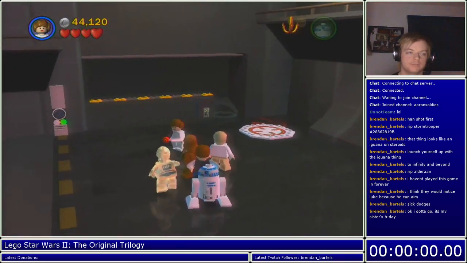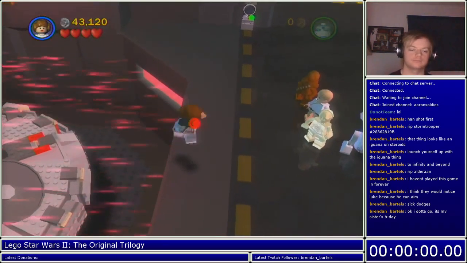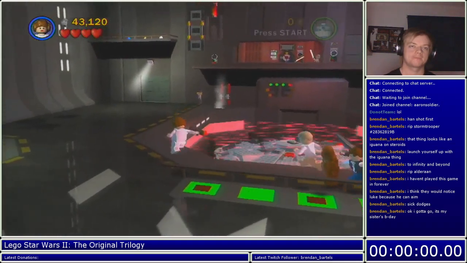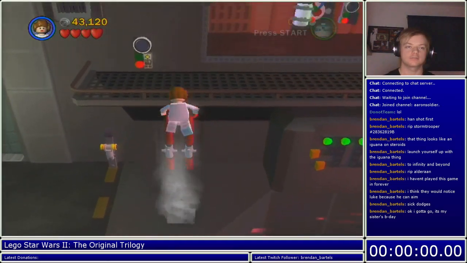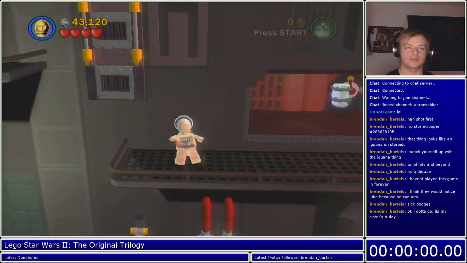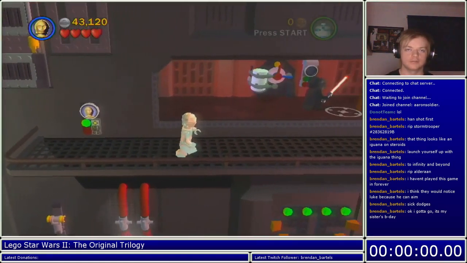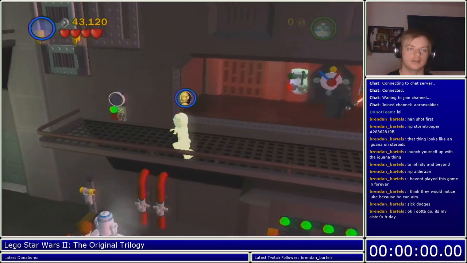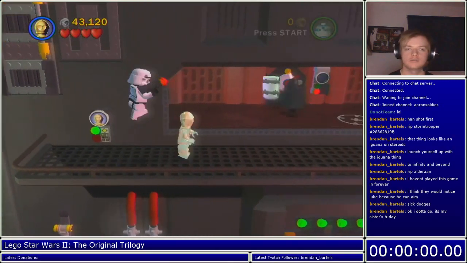Well, I'm stumped. Oh, yeah, because it's a... Right, okay. Oh, damn it. Because I was trying to destroy those pipes or something, but yeah, it's a... Whatever. Yeah, you need a bounty hunter for that. I actually can't get down to switch characters now, though. That's kind of a problem. I'm kind of stuck up here now.